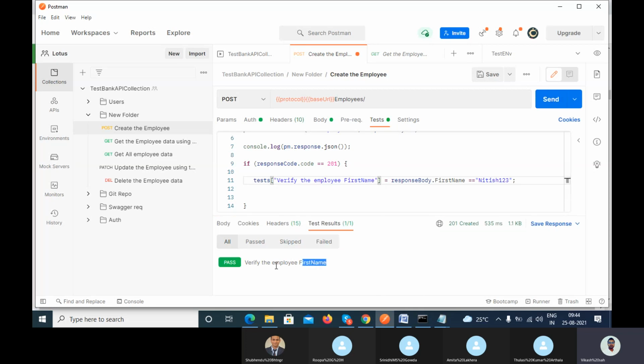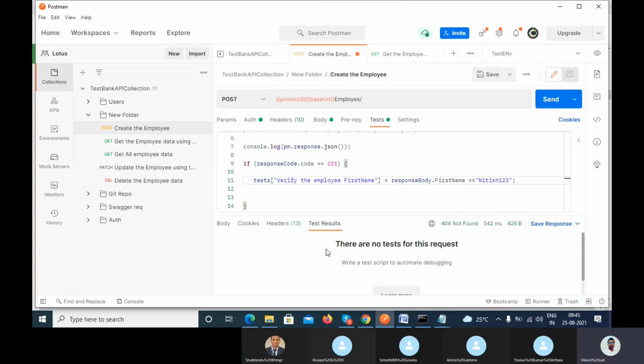So why are you getting the message? One answer I want: why did your test case get passed? Because your status code got matched, this logic got executed and it is true. Let's suppose the server returns the error message; I have used an invalid resource to fail the test case.